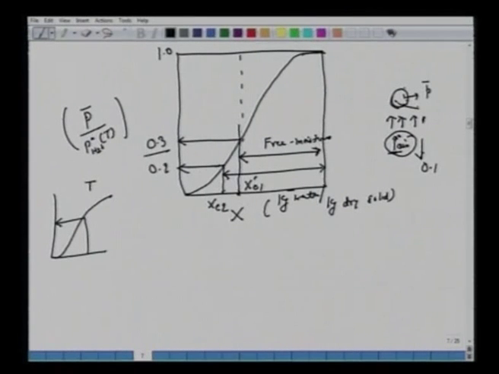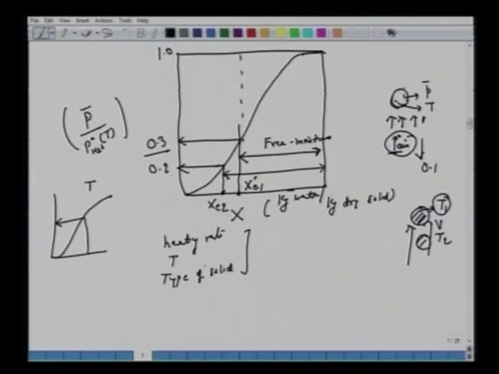In fact, it depends upon the temperature also. Same air, but you have a different solid. Maybe you are heating the solid by radiation heating or microwave heating. In one case temperature is T1, in another case temperature is T2, but you have the same quality of air going through this. In this case, the vapor pressure of moisture will be larger than this if the temperature T1 is larger than T2. So in all these cases, moisture content will be different. Moisture content at equilibrium in general depends upon your heating rate. It will depend upon the temperature. It will also depend upon the type of solid. Okay, we will discuss this later.